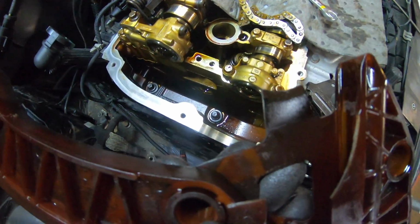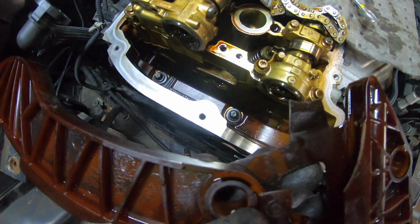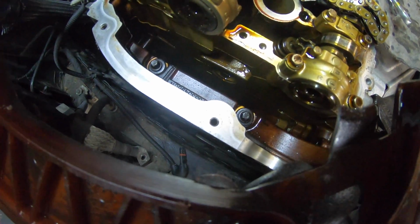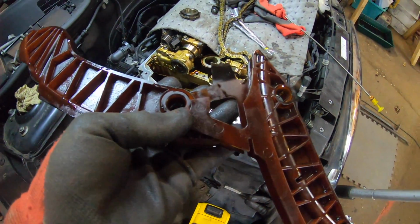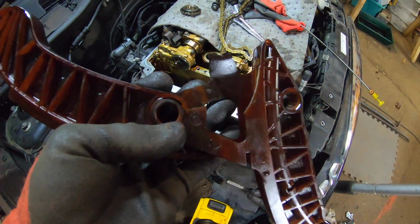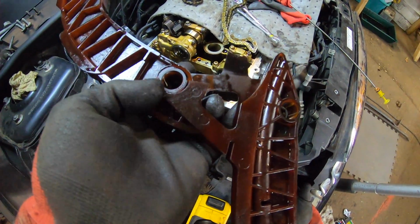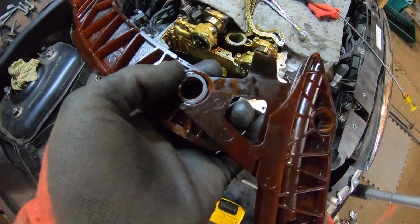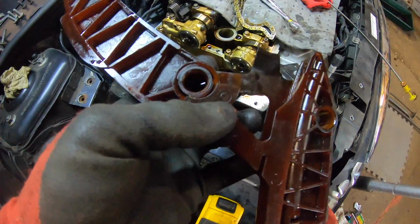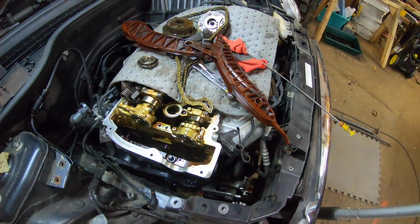The problem I have now is somewhere down there, some plastic bits. When I pulled the sump out, I didn't see any plastic bits come out, so I'm going to have a good look around for those bits, because that is quite a chunky bit, and this is quite a small bit here. To be honest, I'm more worried about the small bit than the bigger bit. But anyway, that's it out.